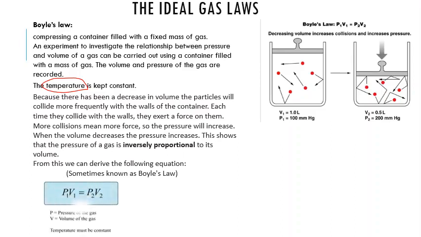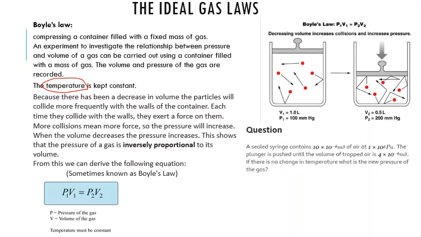The equation that we are going to be dealing with is P1V1 equals P2V2. It's different than the first one since they are inversely proportional, not directly proportional, so I cannot use ratios, I have to use product. And the graph also is not going to be a straight line. The graph is going to be looking like a curve. We'll look at it in a bit.